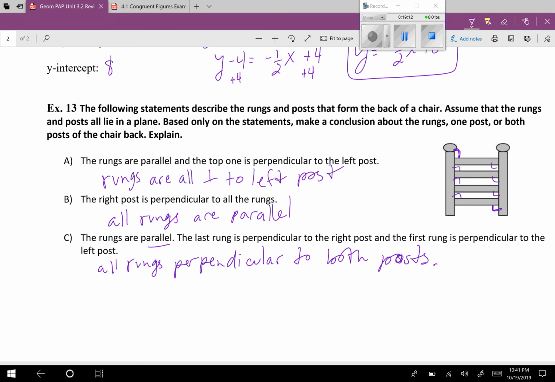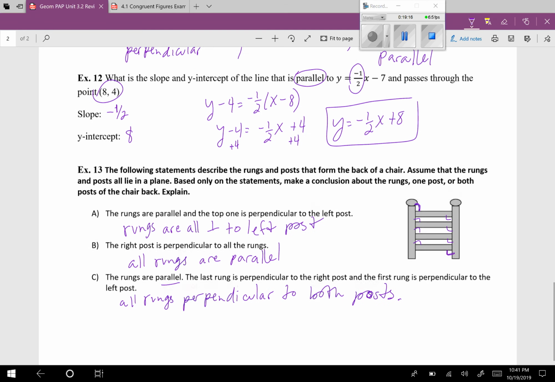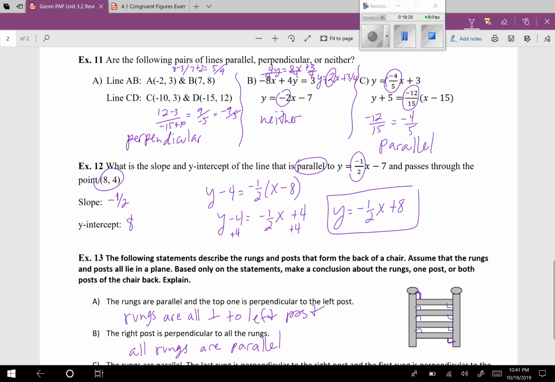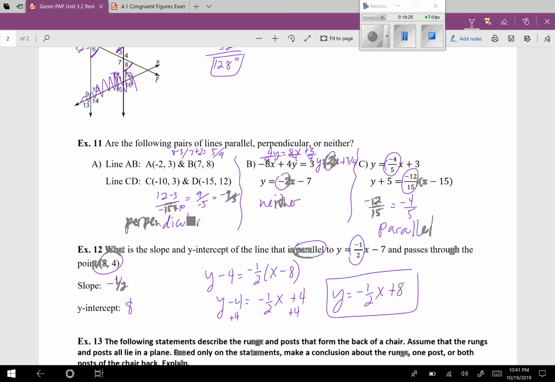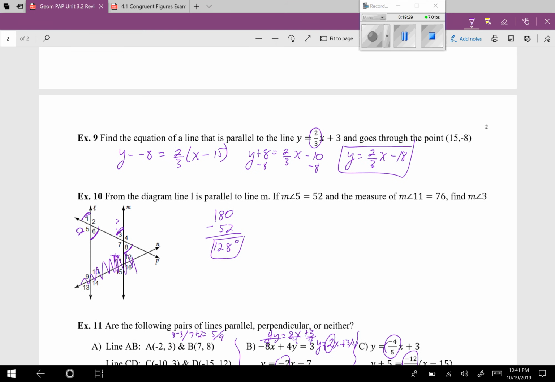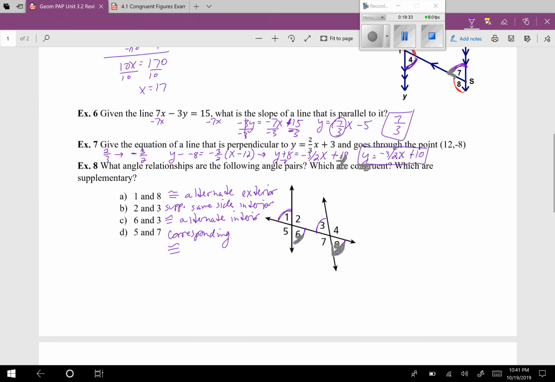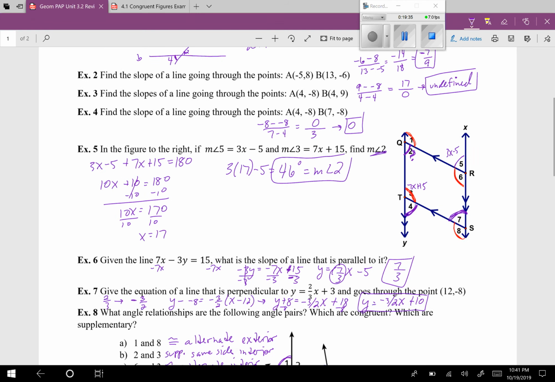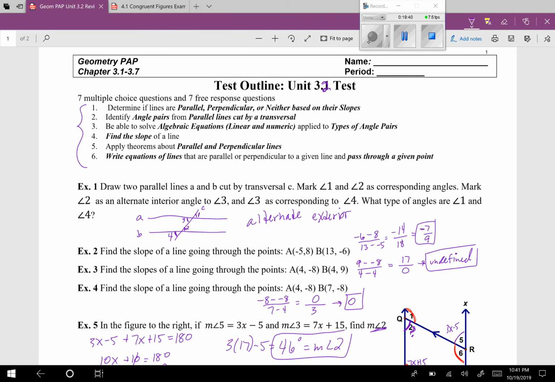All right, and that's it. So just make sure that you kind of go over those perpendicular and parallel line theorems, what it means to have parallel and perpendicular lines as far as equations go, and then also make sure that you review the relationships between angles for parallel lines cut by a transversal, and also their angle names. Other than that, it's pretty straightforward. Just make sure you've studied these 6 things and you should be good to go.